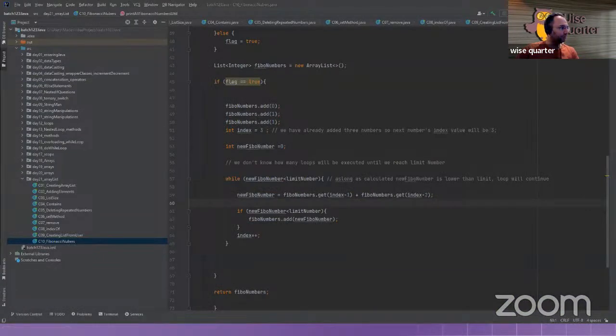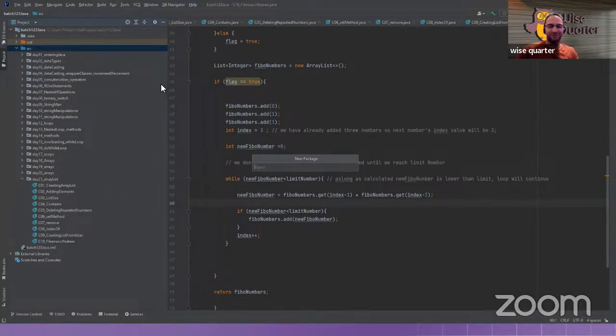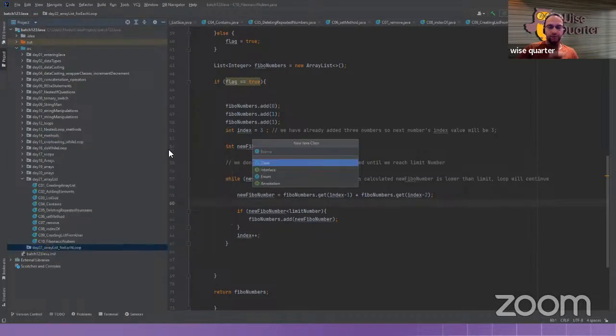I will try to explain and solve a few questions. First, we need to create a package. Then we create a class, then we'll start coding. Day 22, the name will be array lists. And then if we have time, we will also check the for each loop. I believe we will have time, because this is the last lesson, one question.